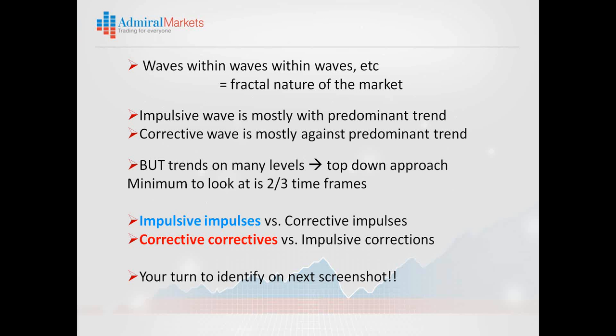Basically, these waves within waves are called the fractal nature of the market. And you see a lot of things in nature are fractal. For example, the 618 fib can always subdivide into another 618, and it keeps on going. Or the tree, for example, is a fractal because it keeps splitting in the same divisional manner. So there are a lot of examples.